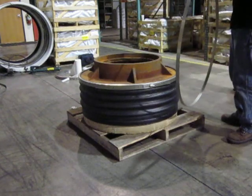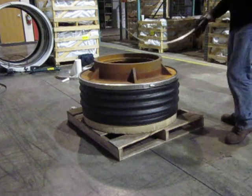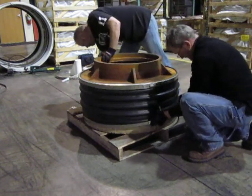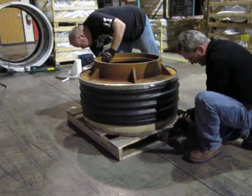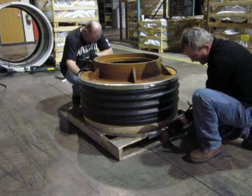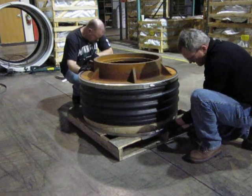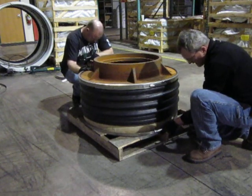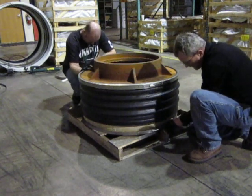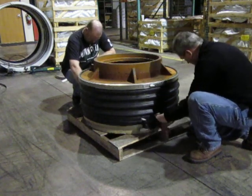Ideally, it would be best to put this band on before you put the seal down onto the cone, because now we've got to try and get it over the hole — but actually it's not too bad. Let me run this down a little bit before putting it up into the slot because I've got to move it quite a bit. Again, this is where the cordless drill would come in a lot handier.